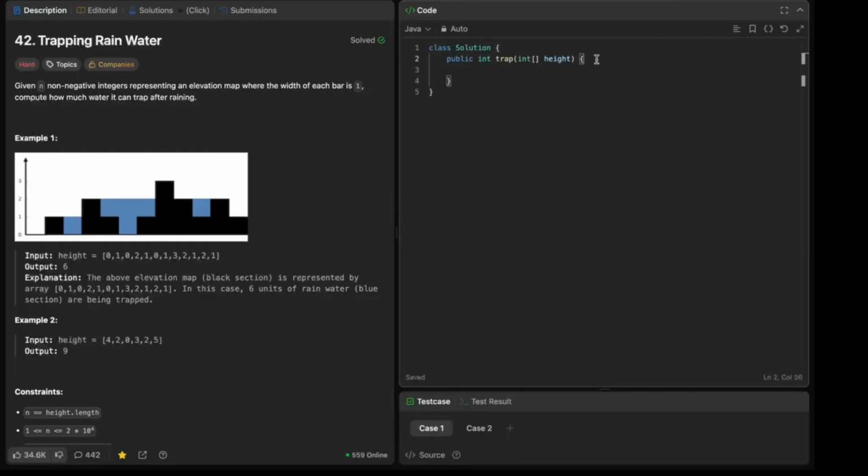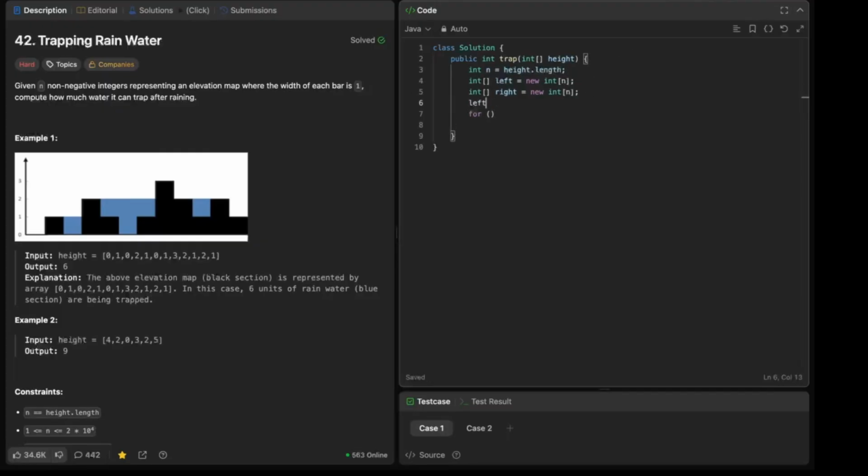Let's move ahead with the solution and see how it works. I'll start the coding part. You will have n equals height.length, and you can store left is equal to new int of n, and right is equal to new int of n. Then you can traverse.